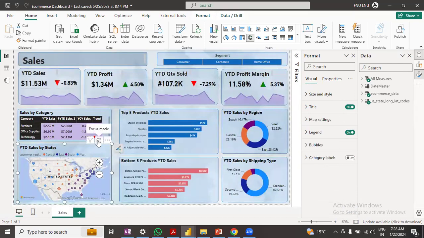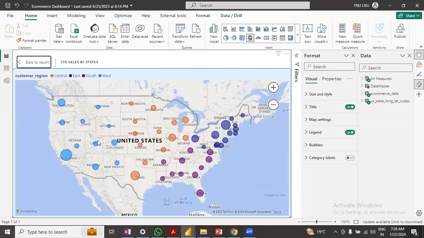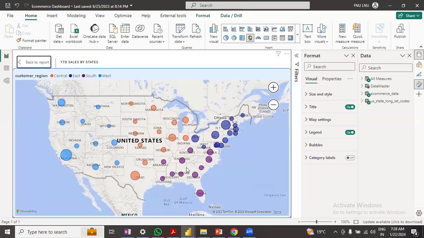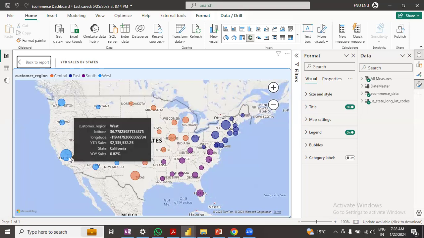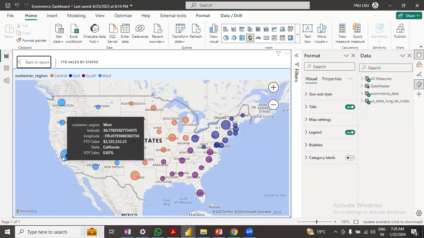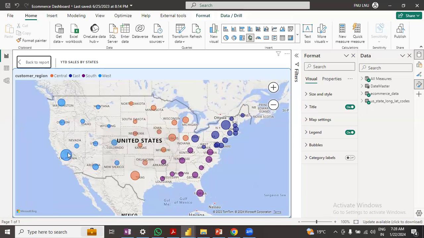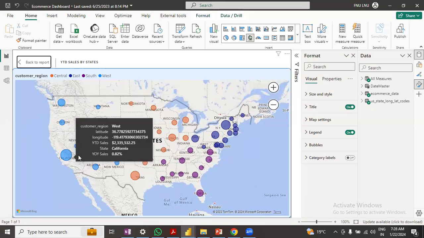Or for example, you have to look into, let's say, the geographical distribution of your sales. So if you have a look at this map visual, this visual is actually called a map visual. Okay, then you'll come to know that in this present case, the sales as far as California is concerned, its figures are so and so.